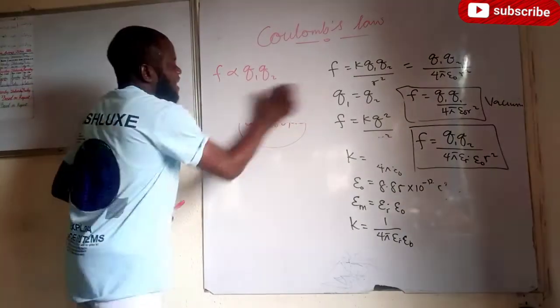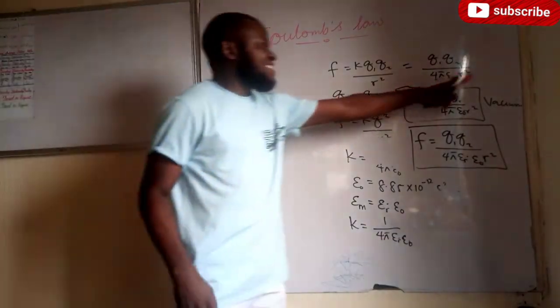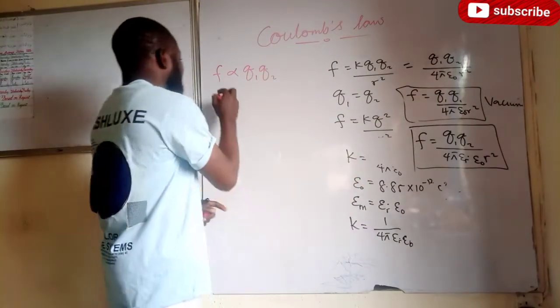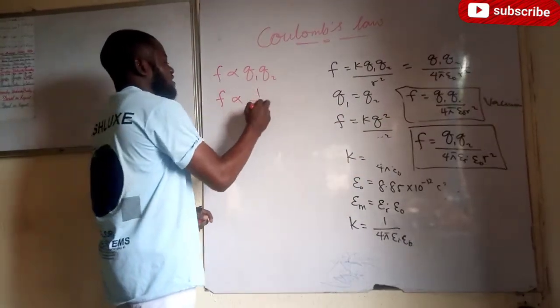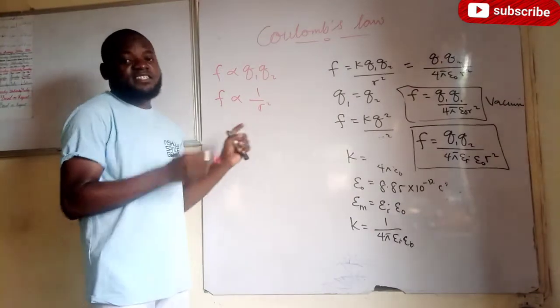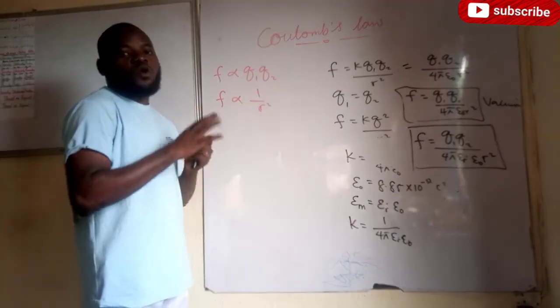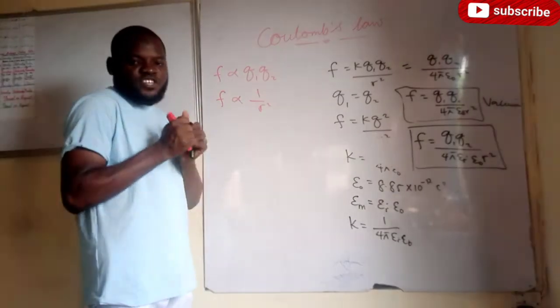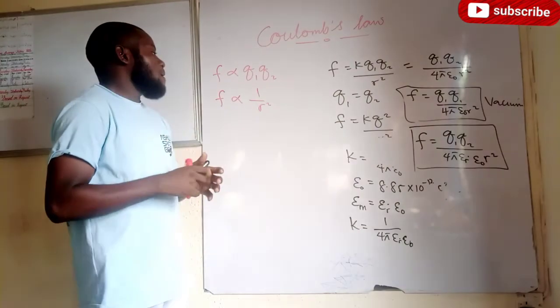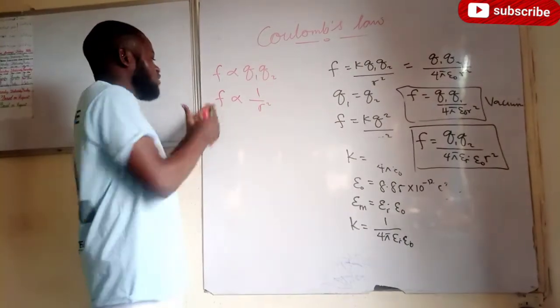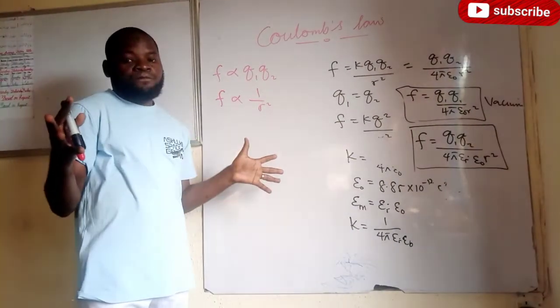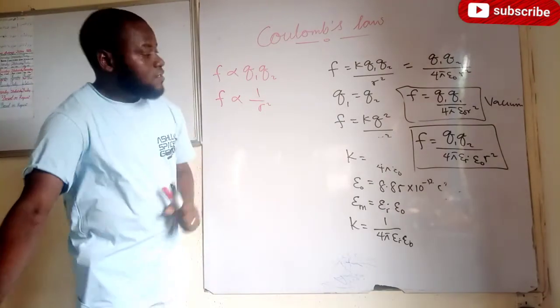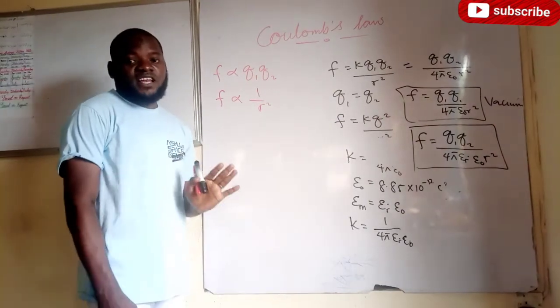Now what happens again if you increase the distance? Once you increase the distance, because this force is inversely proportional to the square of the distance, increasing the distance will cause this force to reduce. Are we together now? But if you reduce the distance, it will cause this force to be greater. Do we get that now? Cool. So we can go to the next aspect of the class now.